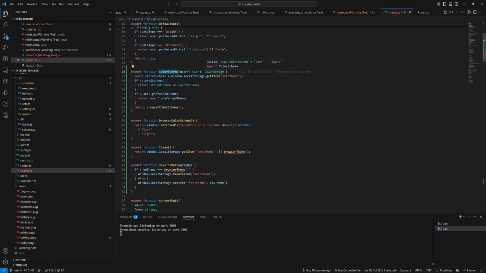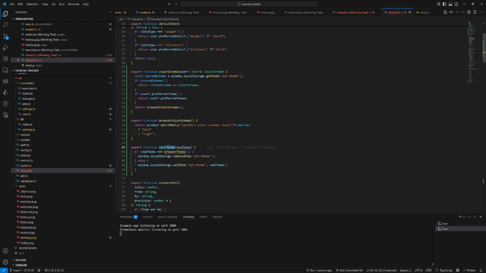And I'll just, for now, I'm just going to call that theme. No, let's call it color scheme. Yeah. And we'll get rid of this and we can call this save color scheme, new scheme.